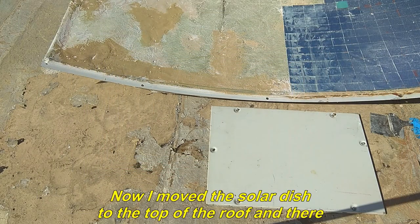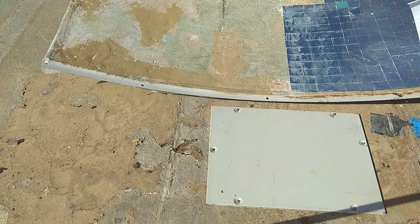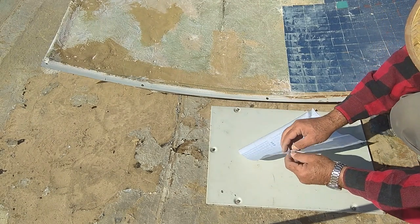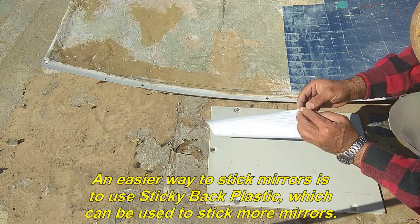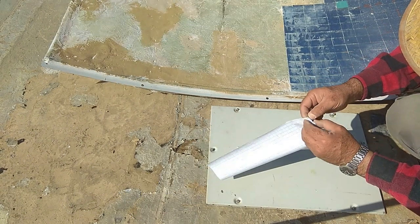Now I moved the solar dish to the top of the roof and there was a possibility that after the dish was completed, the mirrors might get damaged during transport. An easier way to stick mirrors is to use sticky back plastic, which can be used to stick more mirrors.